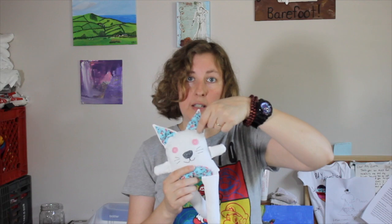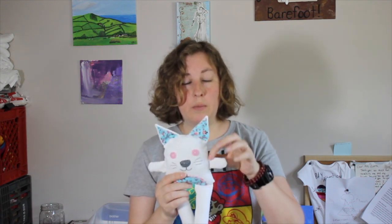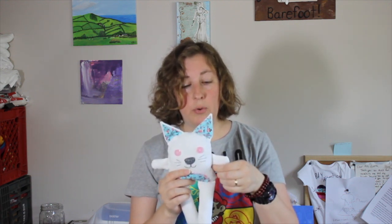And I also want to say, as you go over each of the little ears and arms and legs, you want to backstitch here and here. So you go over it and then take a couple of stitches back, and then go over it, take a couple of stitches back, and go over it, take a couple of stitches back at the beginning and the end. Because as kids love on the baby dolls, they'll pull on their arms, and this is what's going to go first, either the top or the bottom. The middle's not going to go as quickly as the top or the bottom of the ears and legs and arms are going to go.